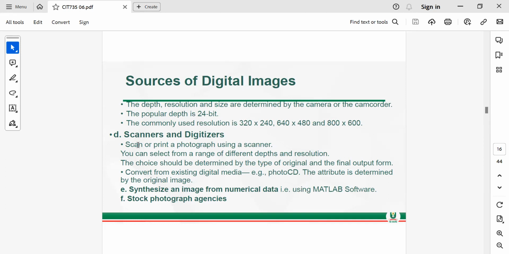Then number 4, we can also get images from scanners and digitizers. Here you can scan a printed photograph using a scanner and then select from a range of different depths and resolutions. The choice will be determined by the type of the original you acquire. If the original is faint, you are not expecting the scanner to perform much magic.